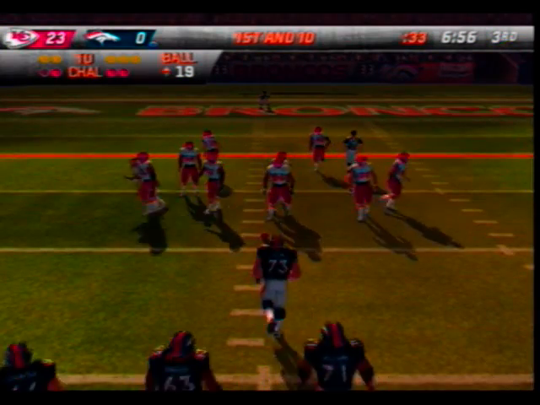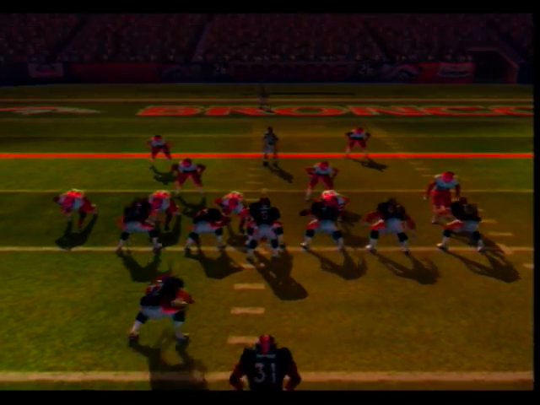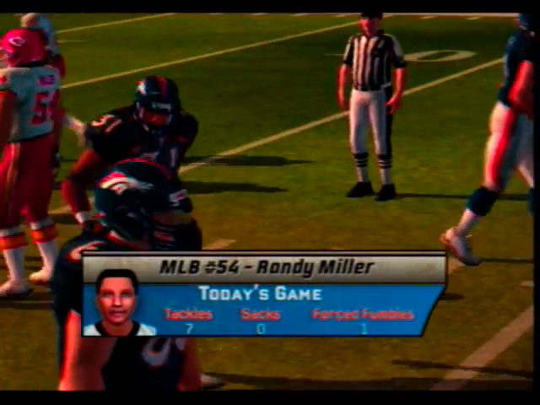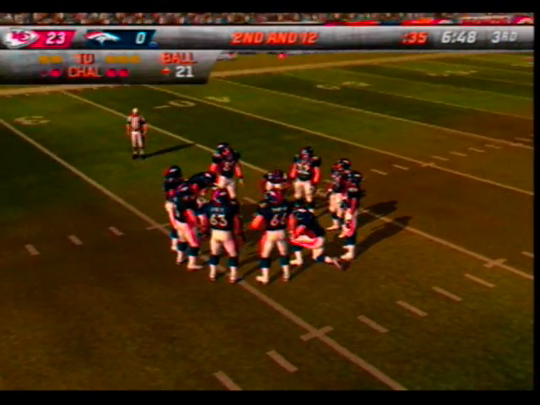Key series here as they're in the red zone trying to stay in the game. A little misdirection. Miller hauls him down behind the line. They went backward on that one. They ran right into the blitz. They should have changed the play at the line. Maybe an audible to a sweep or a pass play. Something like a quick slant.